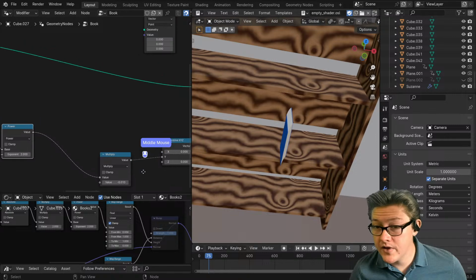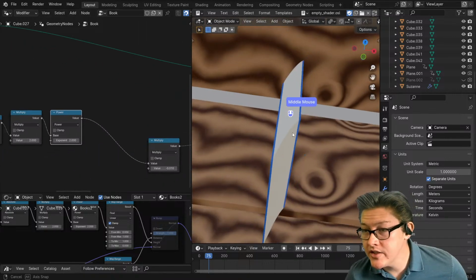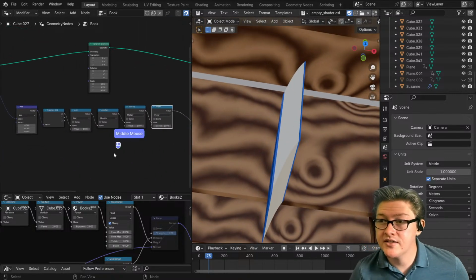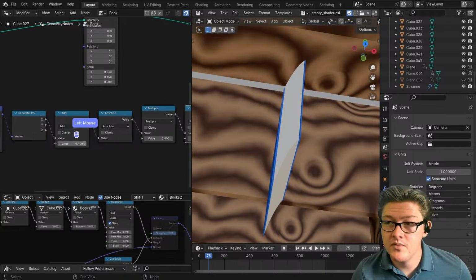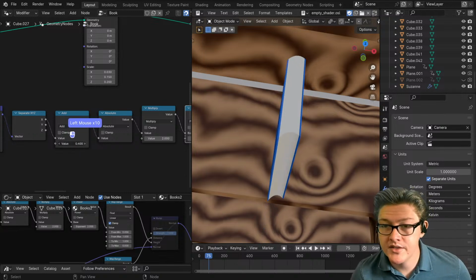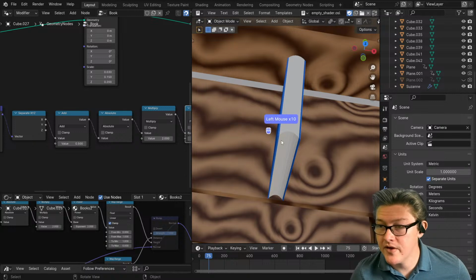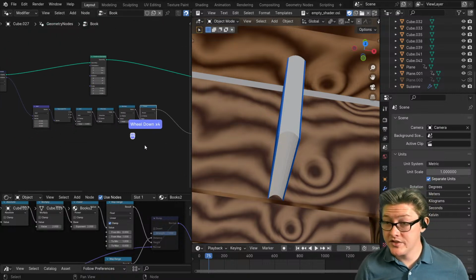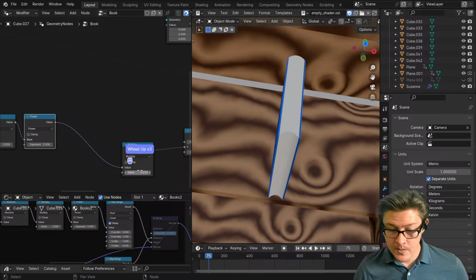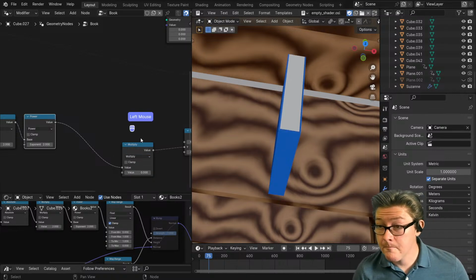Set this to 0.5, so it's a little bit more. Actually, it kind of is. It's just offset in a strange way. So maybe this does need to be a positive number. It does need to be 0.5. Okay, that's what we want. It's just switched the wrong way around. So let me just set this to 0.